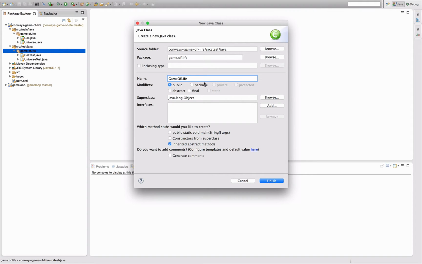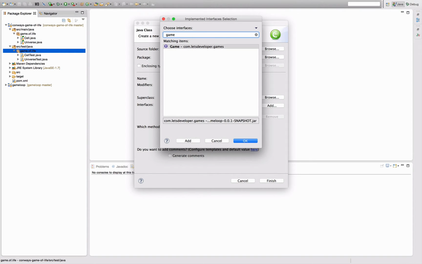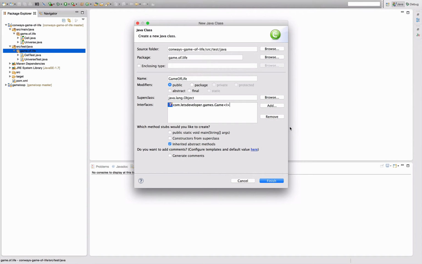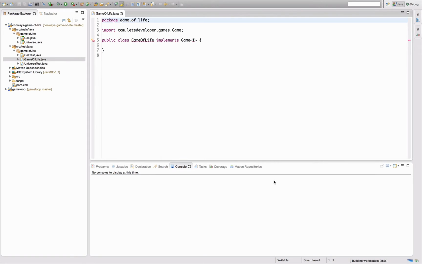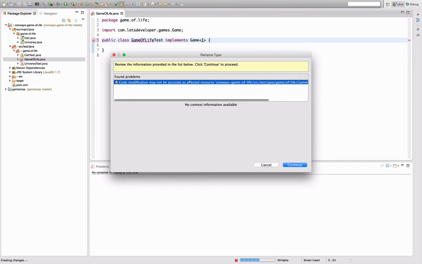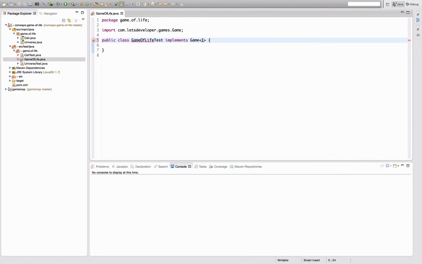I could call it Game of Life game, but this seems redundant to me. So I'm going to stay with Conway's Game of Life, and I'm going to add the game interface here. Let's finish that one. Oh, test, actually. This is a test class, and it's not going to implement the game interface. I'm sorry, I confused myself for a second, so let's correct that.